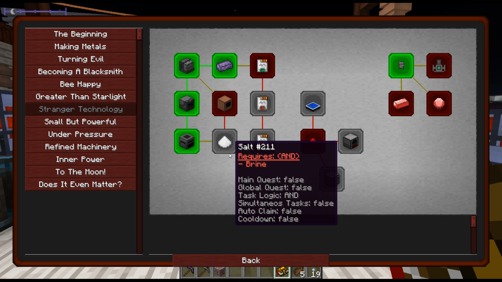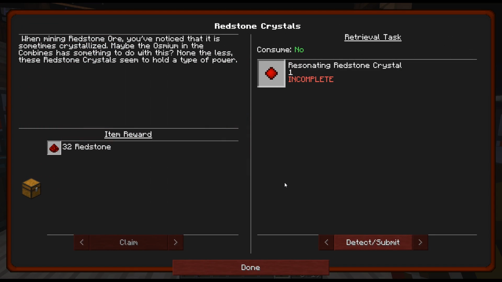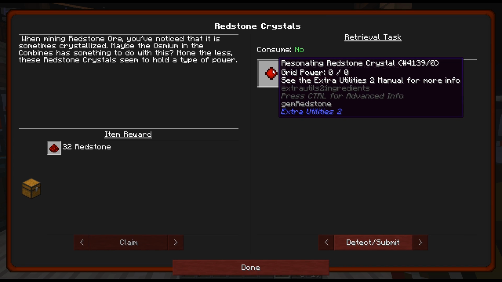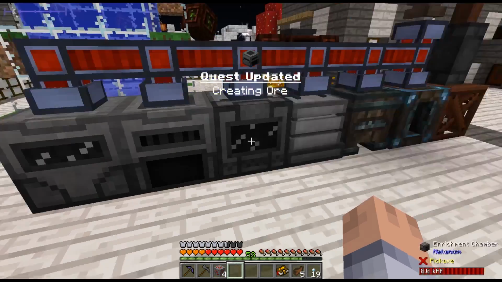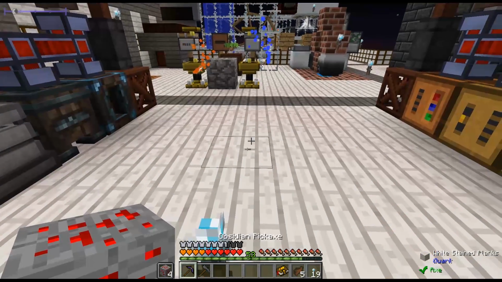Then here we have to make a brine tower. I wonder where this is going to lead us. But this one has now opened up. So now we need to get our hands on a resonating redstone crystal. When mining redstone ore, you notice that there's sometimes crystallized. Maybe the osmium in the combines. Nonetheless, the redstone crystals seems to hold a type of power. Yeah. Okay. Well, let's just do one at a time.